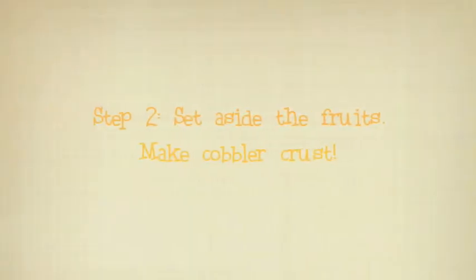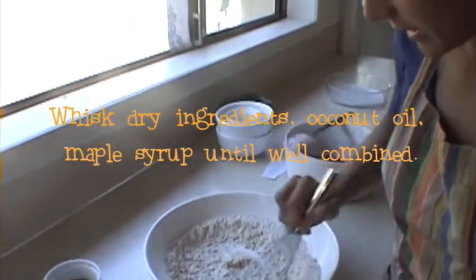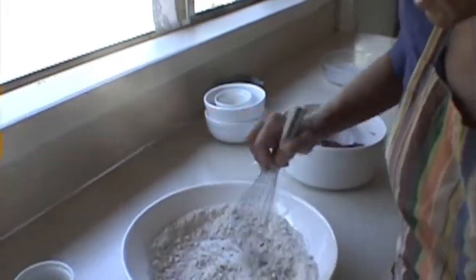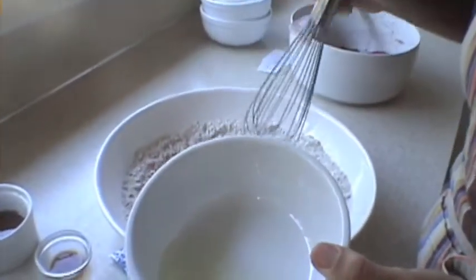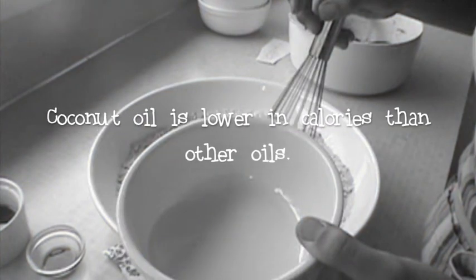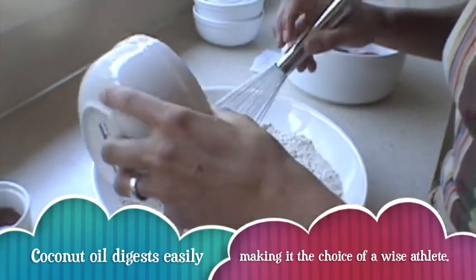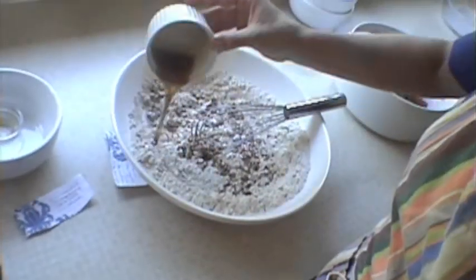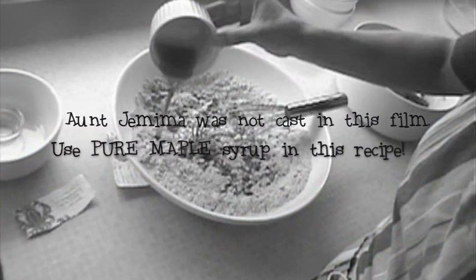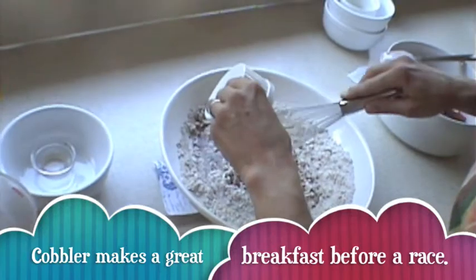Step 2, set aside that fruit. Let's make some crust. If you're mixing by hand, using a wide bowl can be wise. It ensures that the ingredients get whisked together completely. You won't miss your butter. Not only is coconut oil delicious, but it's also been known to fight heart disease and lower cholesterol levels. That's something butter can't say. This batter can get a little sticky. You may want to switch from the whisk to a rubber spatula at some point, but the choice is yours.